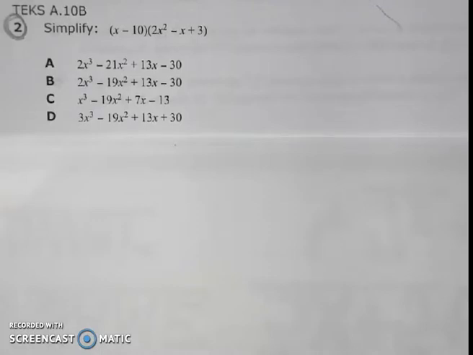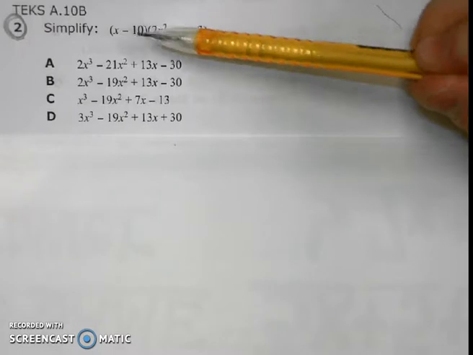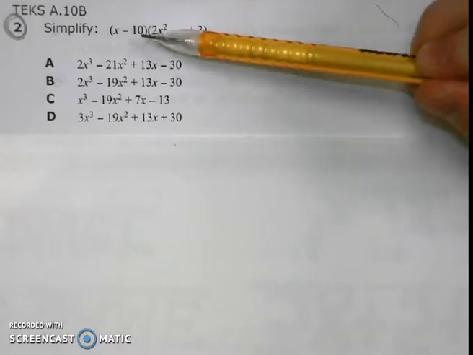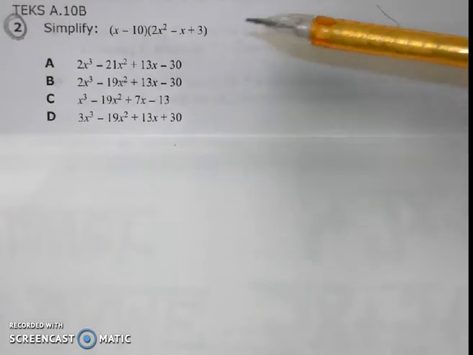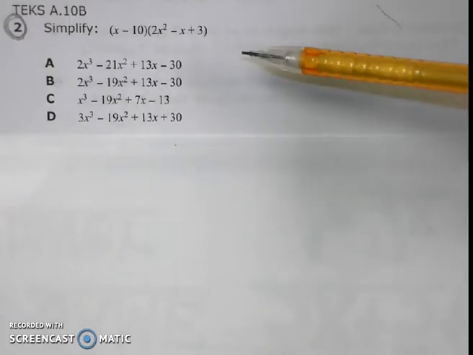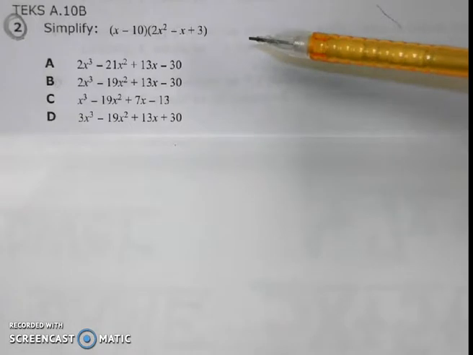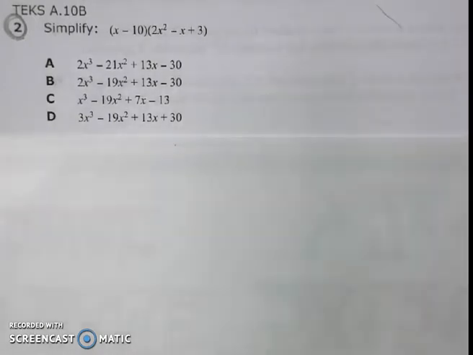We're going to walk through a problem that actually has two ways of solving. So this one says to simplify. We have a binomial and a trinomial, meaning I have 2 terms and 3 terms. And Kiara likes the box method to solve this. Heidi likes the distributing, similar to foiling. So we're going to work through both of them.